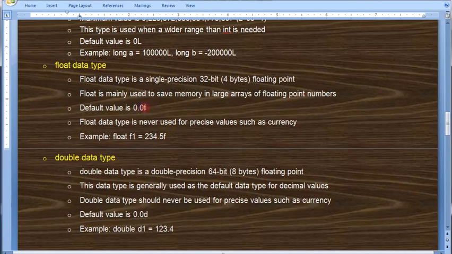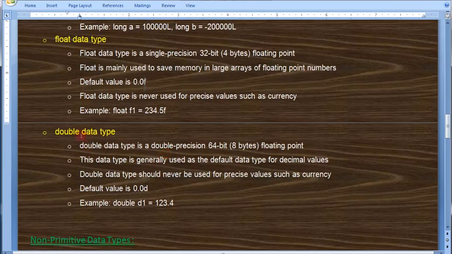It means f should be attached with float, as well as for double, which is the higher version of float, we can attach a small d with the double data type, which will occupy up to 8 bytes. The double means double of a float.